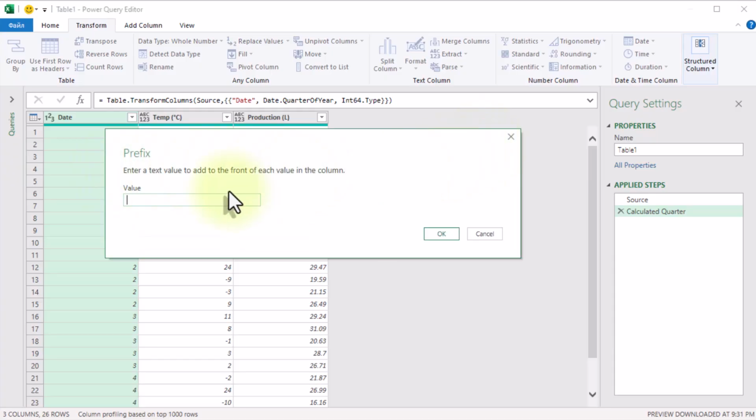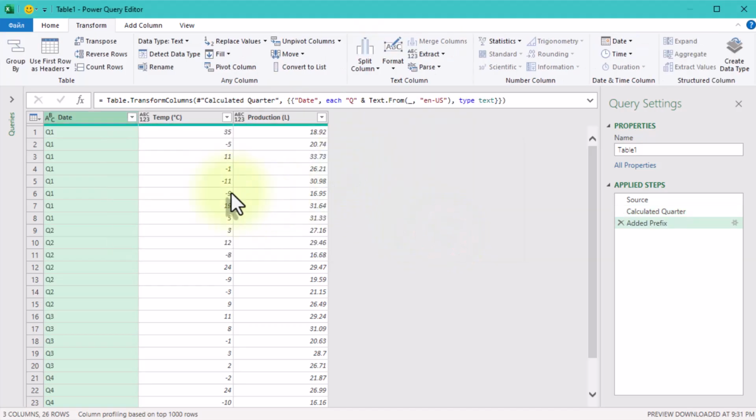Let's think. First, we need to convert the date into a quarter, then filter rows by temperature range and group the results by quarter, summing up the production column. The goal is to calculate the total production for each quarter, but only when the temperature is between -10 and -5 Celsius.